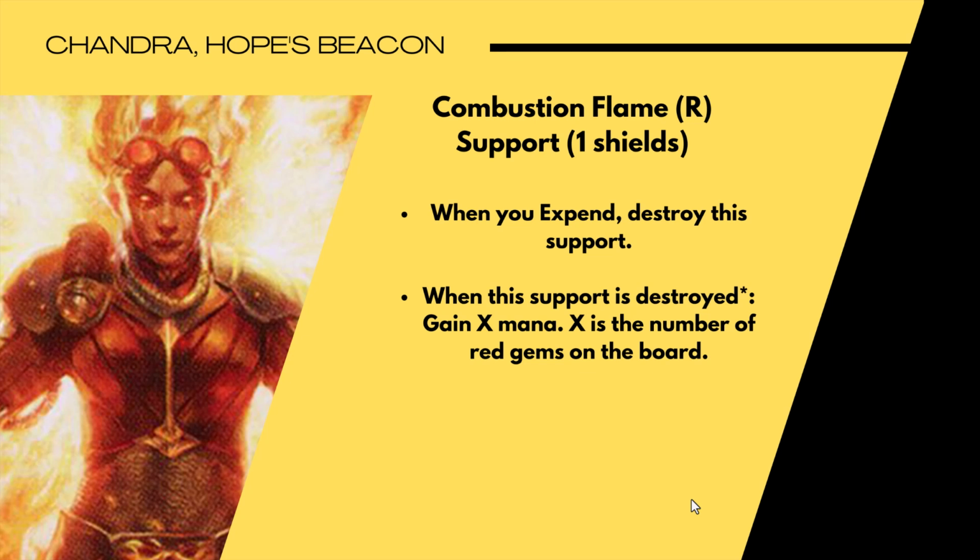So when you expend, destroy this support. And when this support is destroyed, gain X mana. X is the number of red gems on the board. I put a little asterisk on it because what I found is this support only gains you mana when destroyed if it's you who destroyed it with expend. So that should be fixed or reworded to reflect that. You can get a lot of mana from this ability. It is pretty powerful in that way. You definitely want to stack the board to be getting you lots of mana.